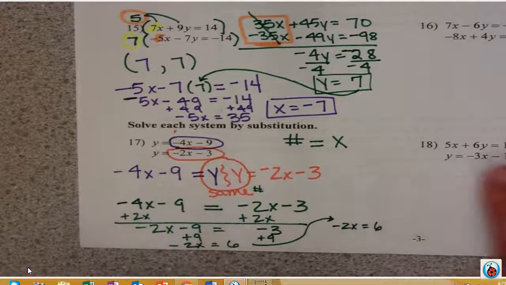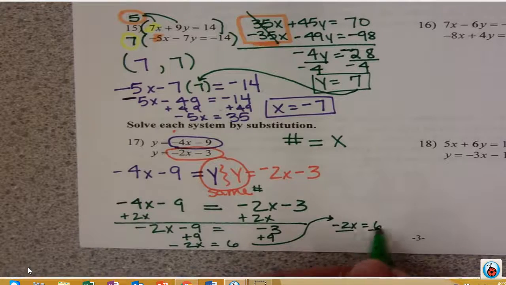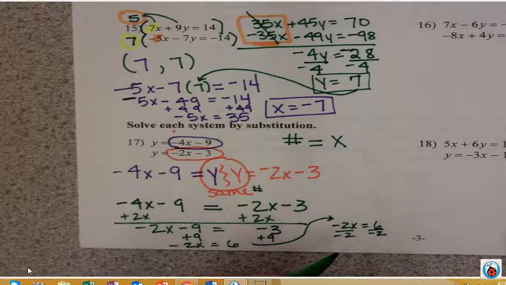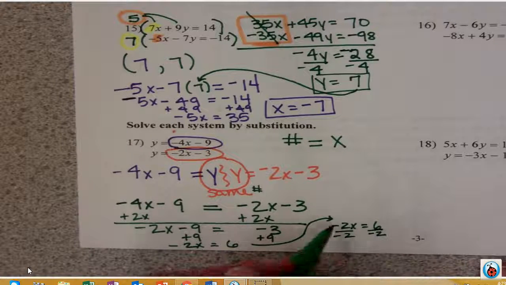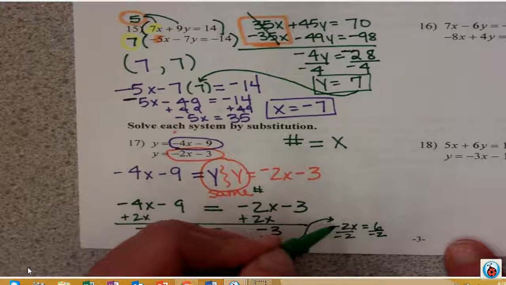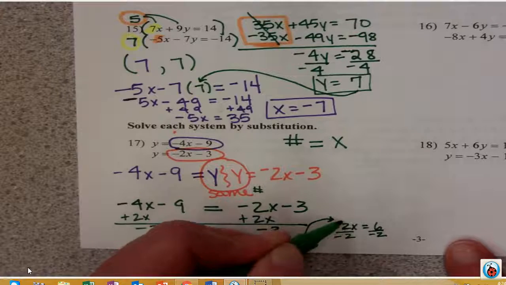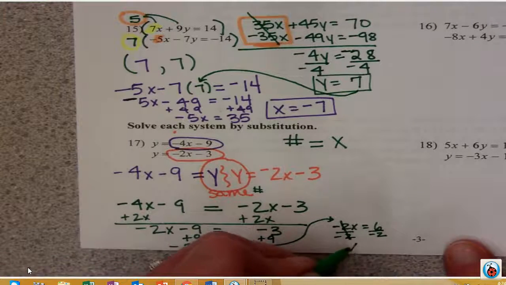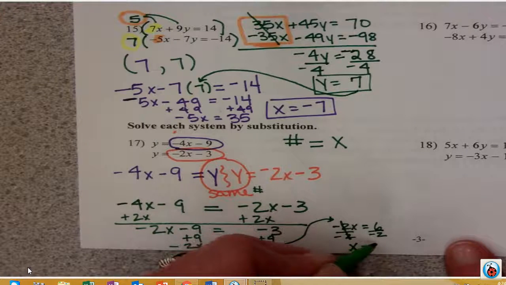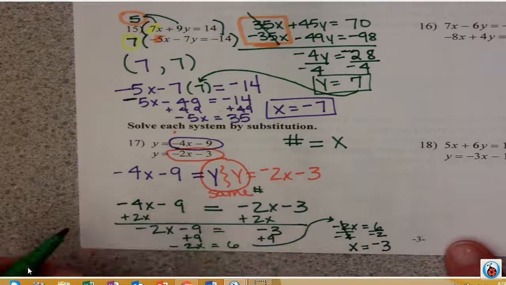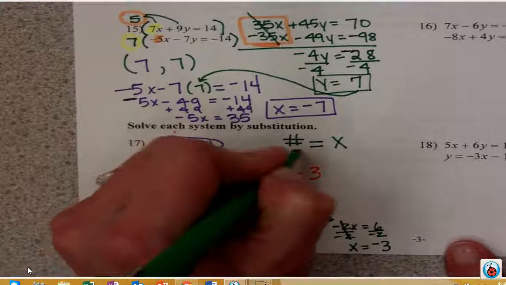And up here, divide both sides by negative 2. I want to keep my x there, so I'm not going to move my x. I just want to get rid of the number in front of the x being multiplied by the x. So the opposite of multiplication is division. And negative 2 over 2 becomes 1. So I get x equals 6 divided by negative 2 is negative 3. So I get negative 3 here.